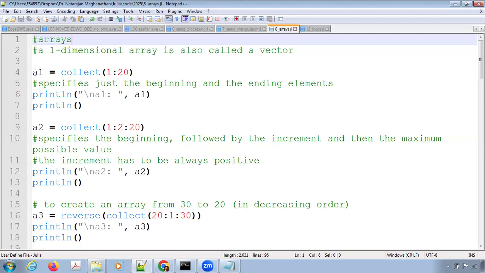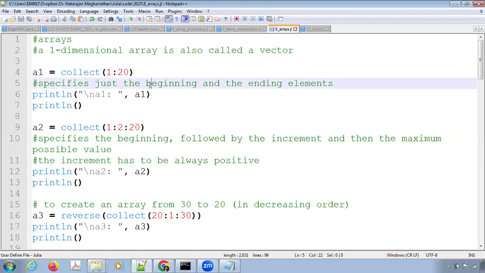Okay, so one way to create a vector is to specify the range of the values of the elements that you're going to have and just create the array. I could be using the terms array and vector interchangeably. Let's say I want to store an array of elements whose values are from 1 to 20, every integer in that range.